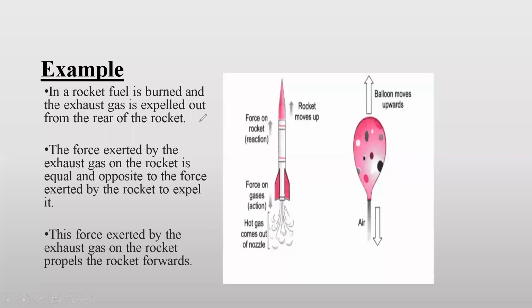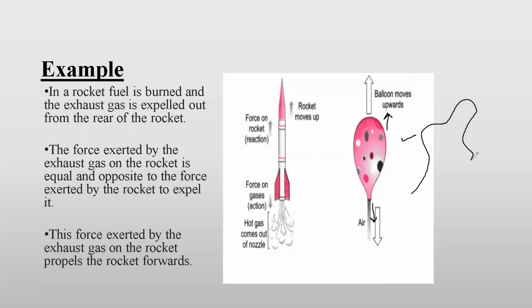Now let us discuss a few examples to understand the third law of motion. Let us take a very simple example of a balloon. You all might have seen that when the mouth of an air-filled balloon is kept open, the air starts rushing out with a force, and the moment the air rushes out, the balloon moves exactly in the opposite direction. If in a room you fill a balloon with air and leave it, you will see the balloon start flying in a random direction.